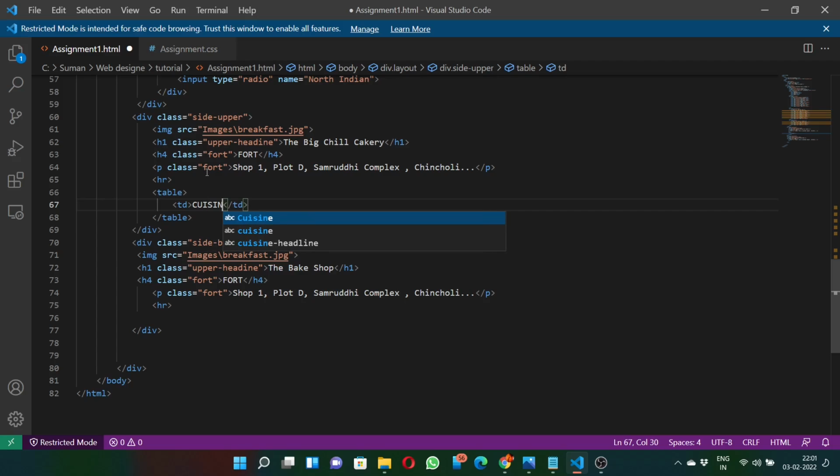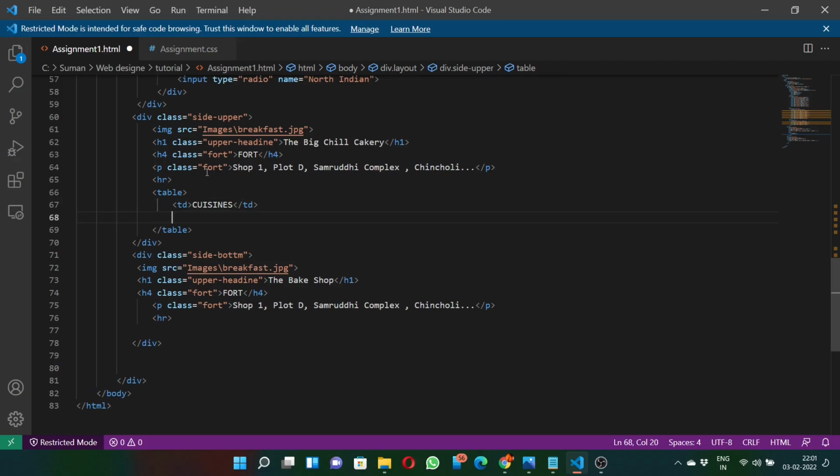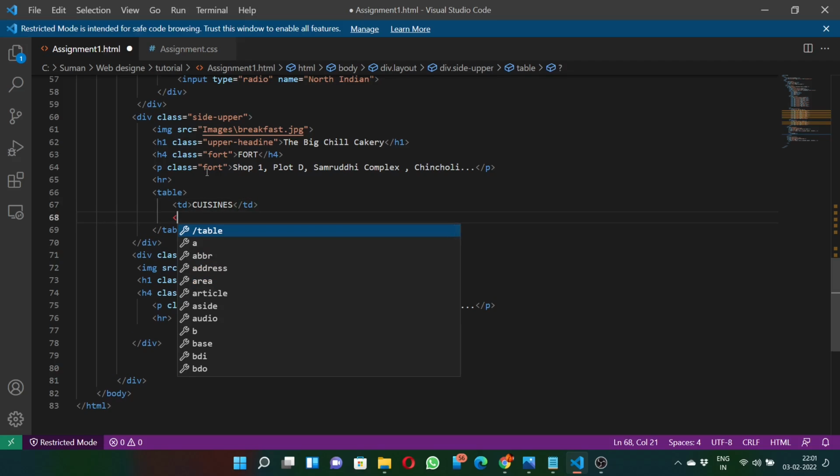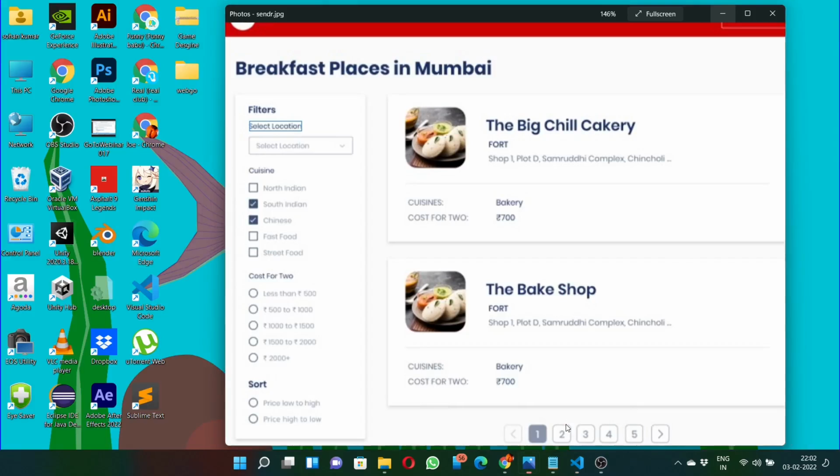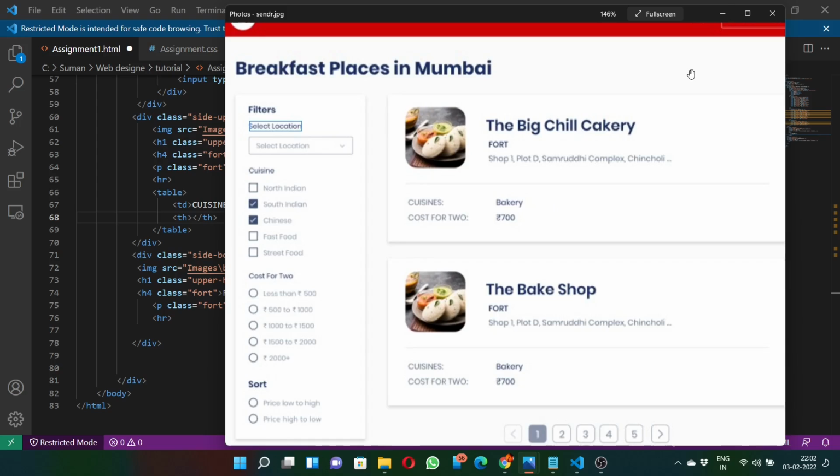CUISINE, or make it capital, CUISINE, and after that we're going to give it heading th, and we're going to write what was the heading of the CUISINE, which is bakery.